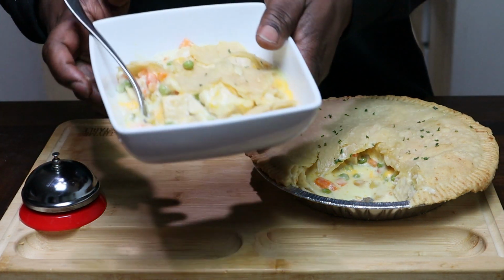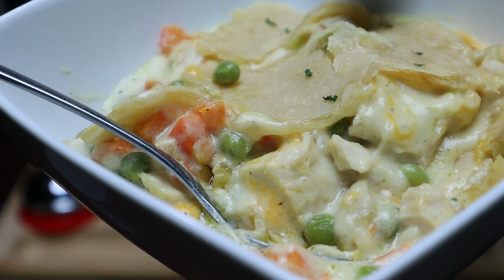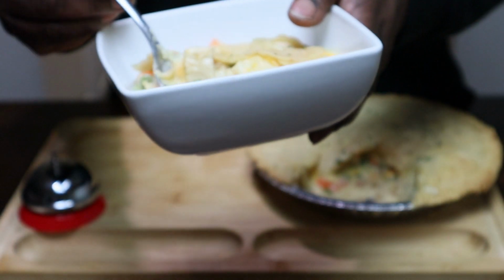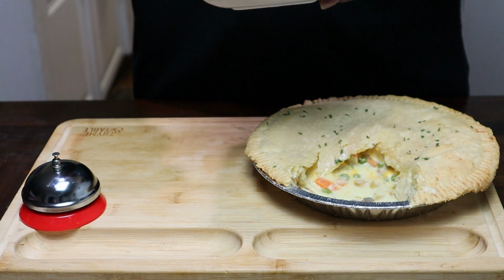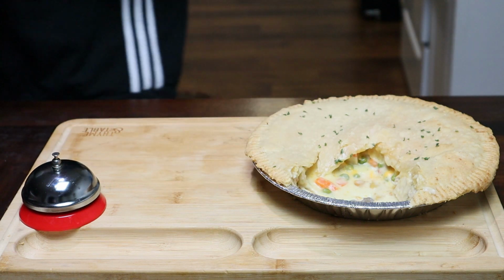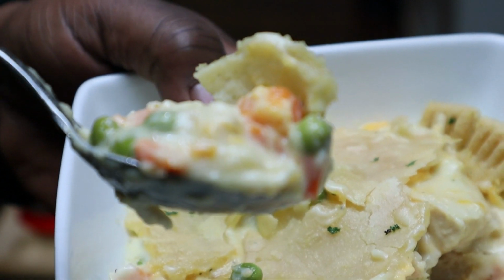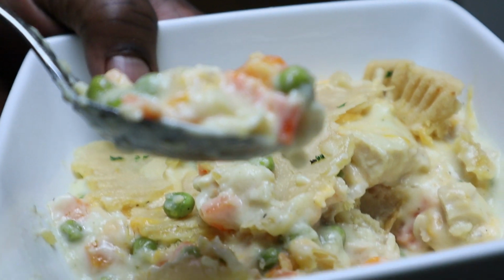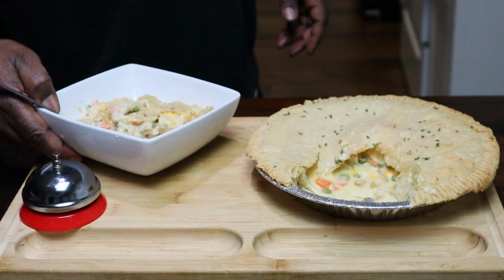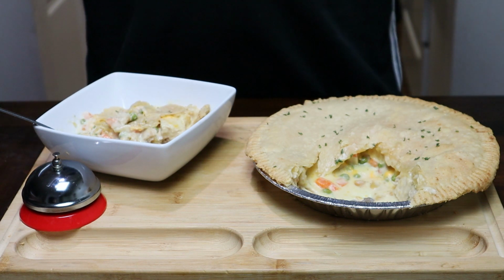And here's my little bowl right here. Go ahead and taste this. I already know it tastes good because I did taste it. That's super good. Give you guys a little bit. Yeah, it's falling off. So, that's super good. Guys, make this recipe. You can't lose with it.